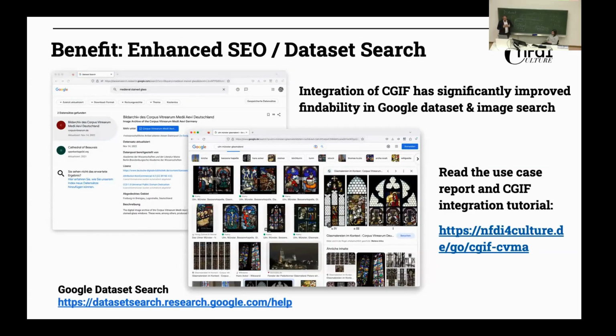And this is also a bit of a decentralization approach. Once you do it like this, and once the data is embedded, you at the same time raise search engine optimization. Because once you have embedded structured data, especially linked data, in your website, you will be more findable, because it's not only us that can harvest the data, it's also large search engines that can harvest the data. And that makes your personal website, well, not personal, your project website or your institutional website more findable.